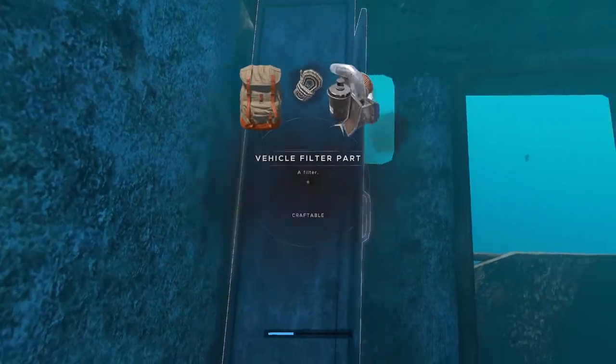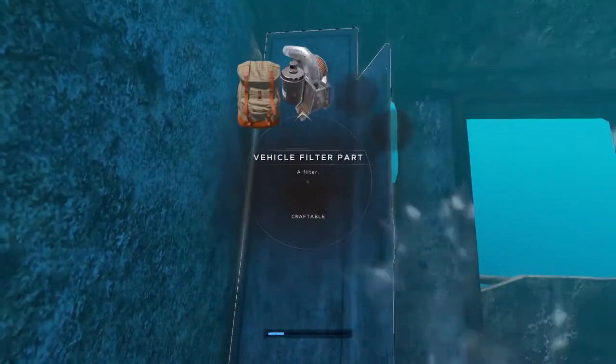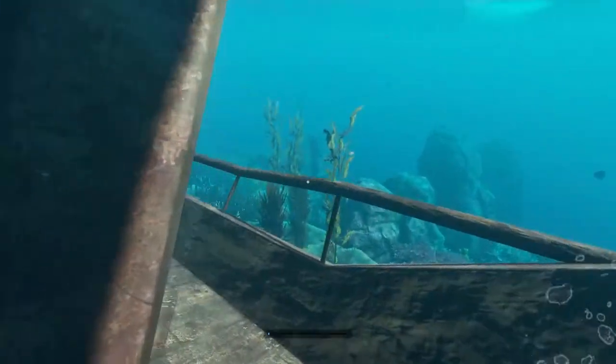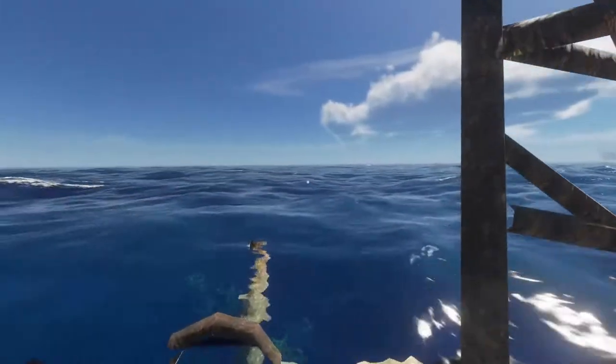Okay, got an idea. Put the rations in there. Put the thing in there. But ignore the bubbles, that can go in our pants. And now we need to get out and up before we drown.